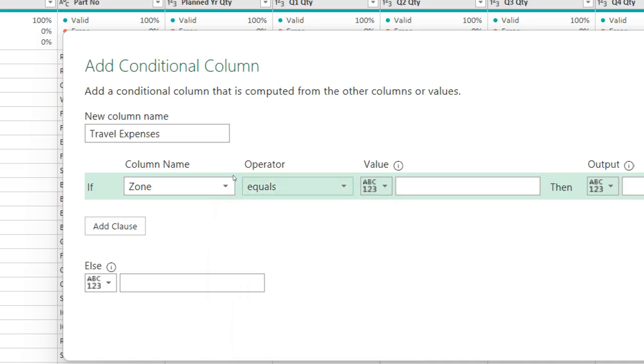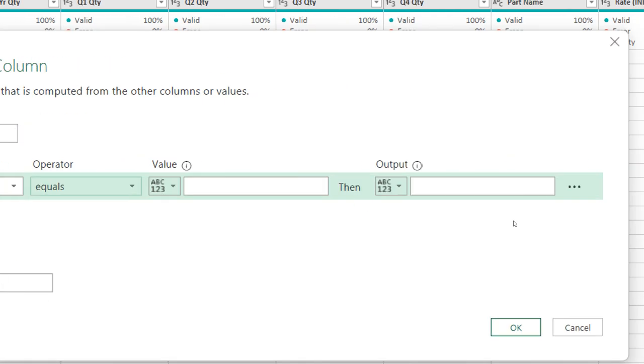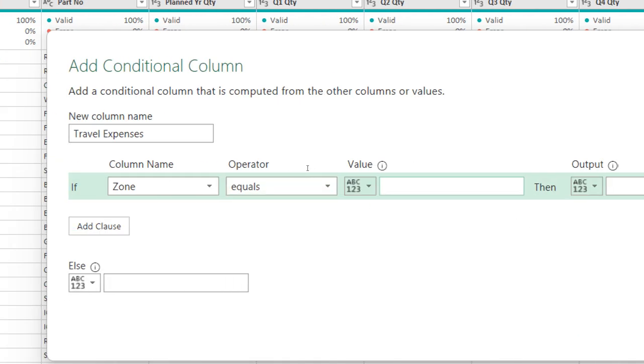You can check one column with another column also. But here, I am not going to check with the column. Entering a value, south. Wherever the zone name is south, I want to give some cost. Maybe for example, 1000. South zone, I am giving 1000.